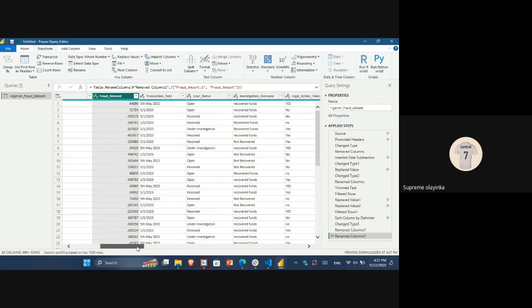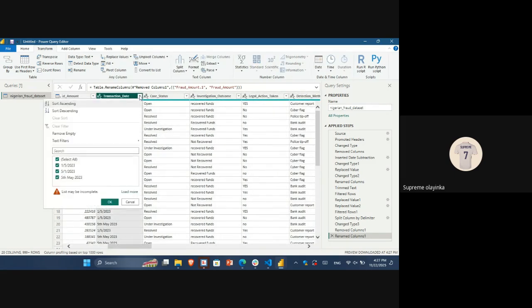So let's move on. Let's click on that drop down. Is there anything we ought to clean? We have 1/5/2023 and 5/1/2023. 1/5 means, let's say that's the day, so this is 1st of January. Then this is the 1st of 5th, this is 5th May. Okay, we can clean this one.